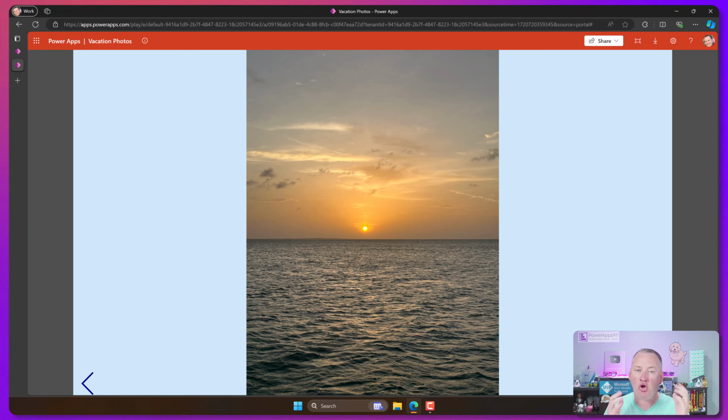What's happening is I'm loading all this out of a SharePoint document library. So whether there's one image in there or 100 images in there, this app works all the time without any issues or reconfiguration. So I had to make all the math very dynamic. That'll be one of the things we talk about with this example.